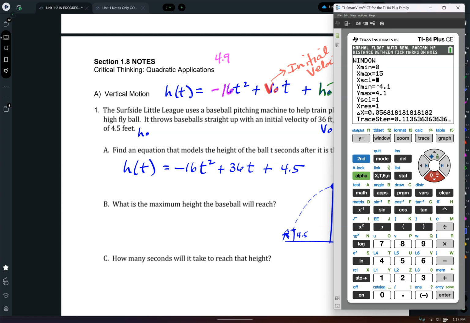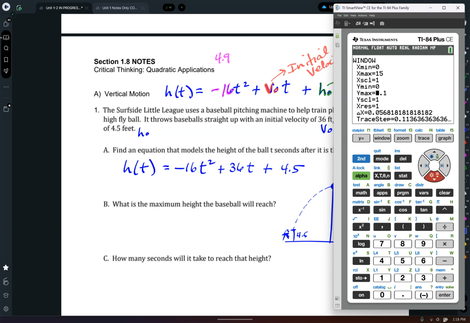Now remember, the y is my h, that's the height. Well, again, it's going to start at ground level, or it's actually starting at 4.5, but how about if I have my values here start at 0? It's definitely not going to start below ground. How high do I think the ball is going to go? I have no idea. I mean, it is Little League, so surely it's not going to shoot up to 100 feet or something. Why don't we try 50? Maybe we think it's going to go up 50 feet.